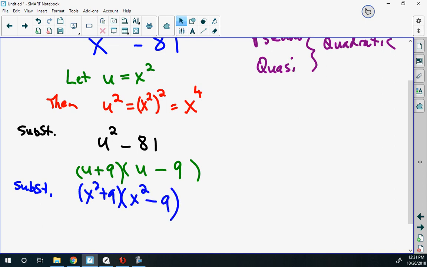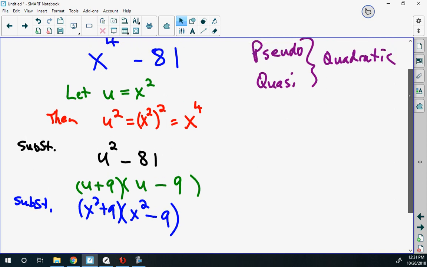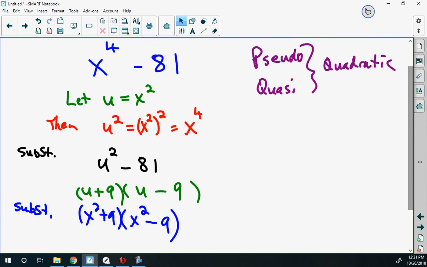Now, I know that some of you are very intelligent and capable beings and could probably just go straight from what we started with straight down to what we ended up with there, right? I don't have a problem with that. I just wanted to show you the U substitution. It's effective. There's some problems where you really need to use it. No pun intended, where you really need to use it.